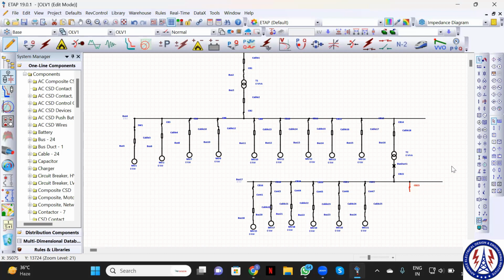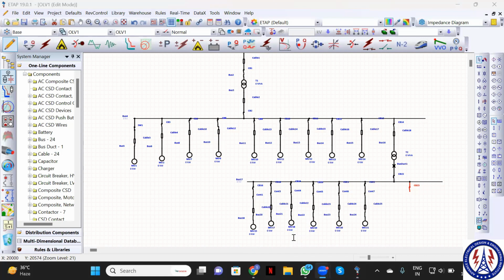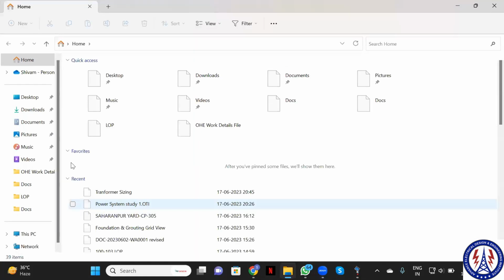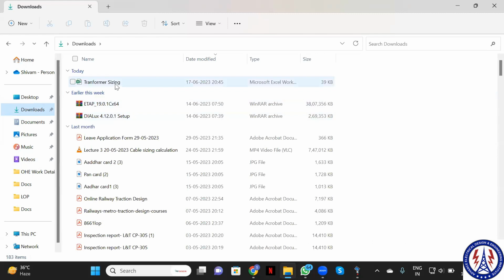Okay, I had shared one Excel file over Zoom. Just download that as well. Are you downloading? It is in the Zoom, not Teams. Yeah, you downloaded the transformer file.